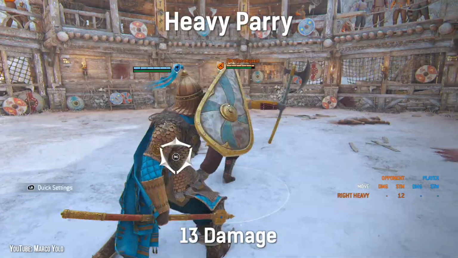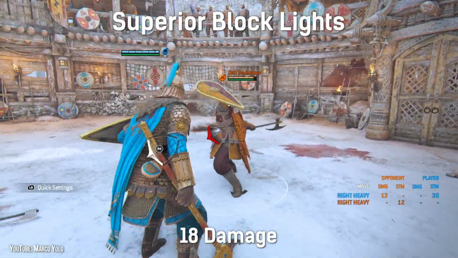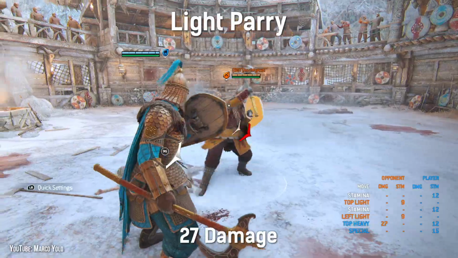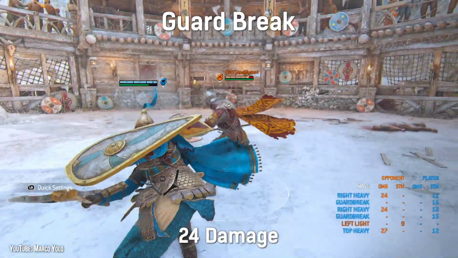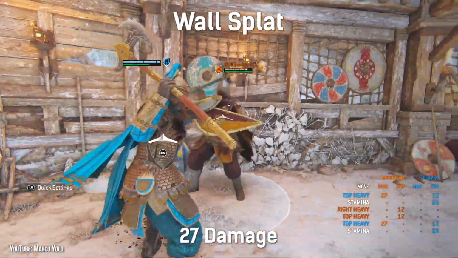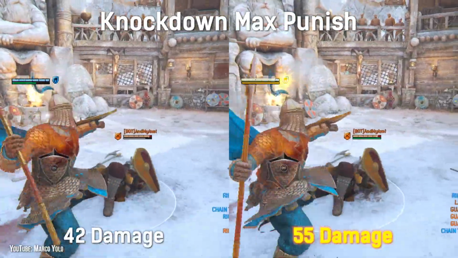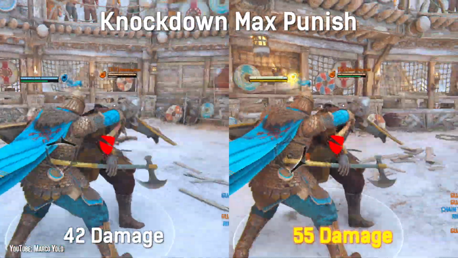The Varangian's max punishes are real simple. Heavy parries get you a zone attack, but your crushing counter lights will deal more damage. Light parries get you a top heavy, guard breaks get you a side heavy, and wall splats will get you a top heavy. On all knockdowns, you get a zone into top heavy. However, because the finisher heavy doesn't pin, you do not get the headbutt mix-up.